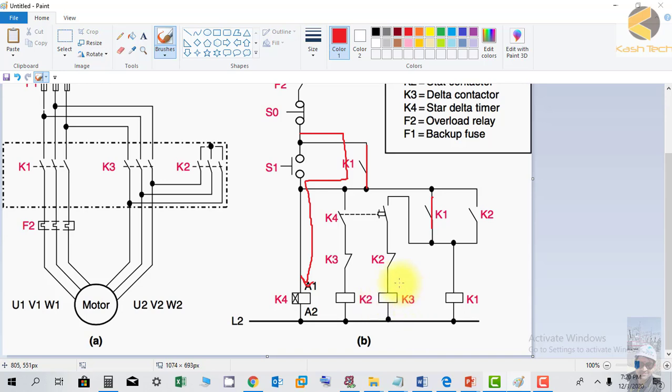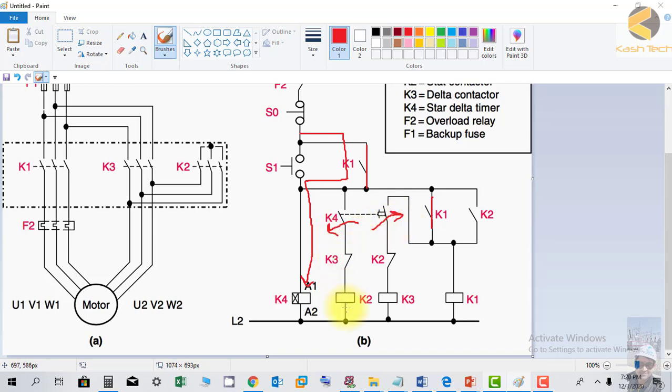Now the contactor is energized, this contact will go back to 0, and this contact will close after the preset time delay of 1 second. The status of this contact will become off, and this contact of the timer will become closed.